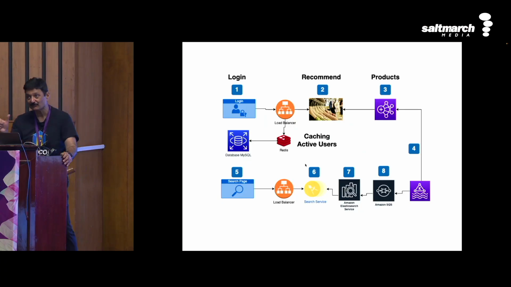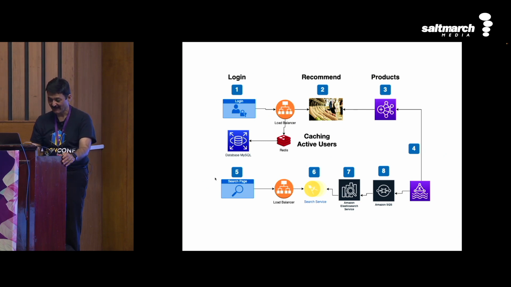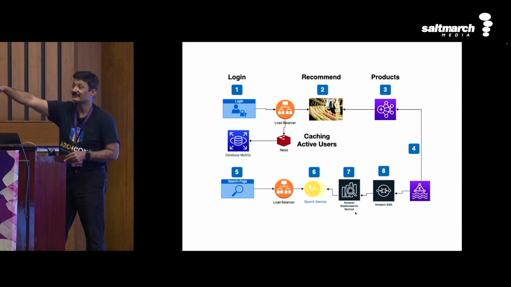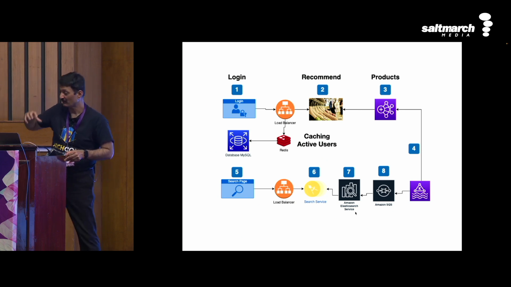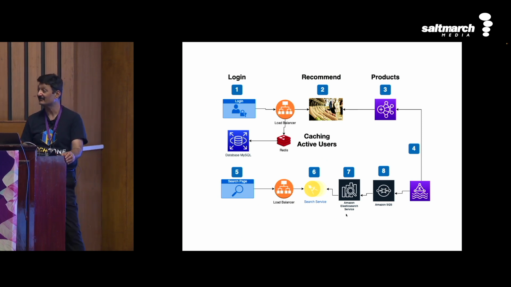Now what's happening is that whenever a user is logging into the system, are we going to the database and getting their information? No. Cache all the data. That's why I'm having caching of the data going on here, where active users are cached. Now whenever I'm doing a search from the load balancer, I have a search service which is actually calling Elasticsearch, which is another database. Why am I calling Elasticsearch? Because Elasticsearch is the fastest search you can have.